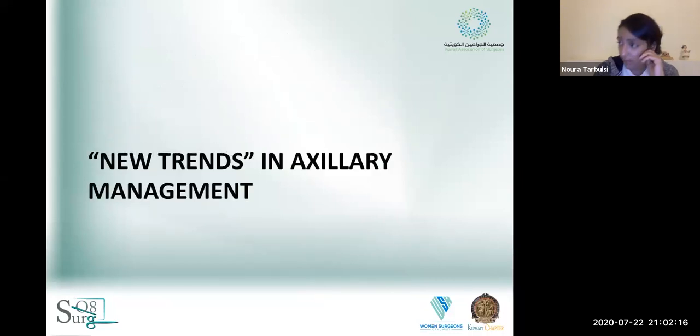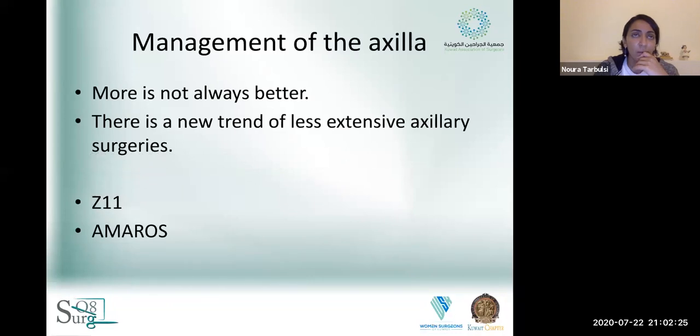All right, the fun part, the trends in axillary management. It would make studying for breast a little bit complicated. So again, more is not always better. Yes, in the past, everybody used to get axillary dissection, and then, I don't know, 25 or 30 years ago, when Armando Giuliano first recommended doing the sentinel lymph node biopsy for breast cancer, he was called a dangerous surgeon and that he was putting patients' lives at risk. And then a few years later, sentinel lymph node biopsy for the breast became pretty standard, and not everyone got axillary dissection, only the ones that got positive sentinel nodes.